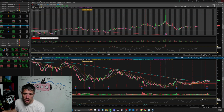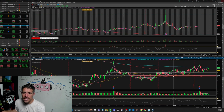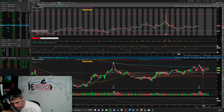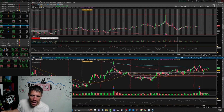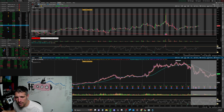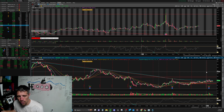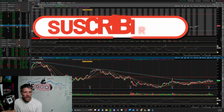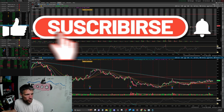So looking very, very good for Amazon. I'm sorry, Microsoft. But Amazon, in the other case, is above that psychological $100 area that I've talked about so much. Trading above that gives me a little bit of hope. Now I say hope because it's still trading below that 200-day moving average, and that 200-day moving average still needs to be broken through and retested to show that this thing is ready to head further to the north side.